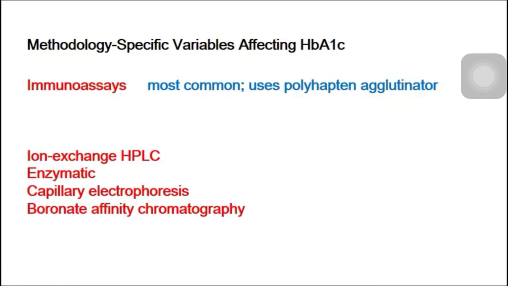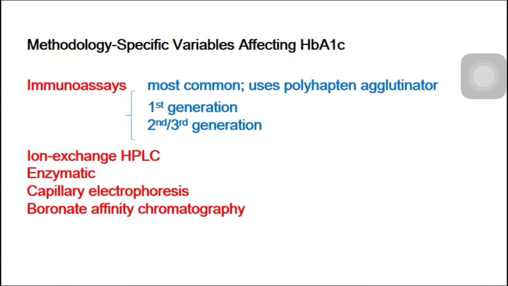Now, this type of assay uses a polyhapten agglutinator po, which contains multiple epitopes for the hemoglobin A1C. Now, remember here in immunoassays, the concentration of hemoglobin A1C po is inversely proportional to the turbidity of the specimen. So, pag increase ang concentration ng hemoglobin A1C, lesser naman ang turbidity. Again, inverse po yung relationship ng concentration ng hemoglobin A1C to the turbidity of the specimen. Now, under immunoassays, we have 2. We have first-generation immunoassays and we have second or third-generation immunoassays po.